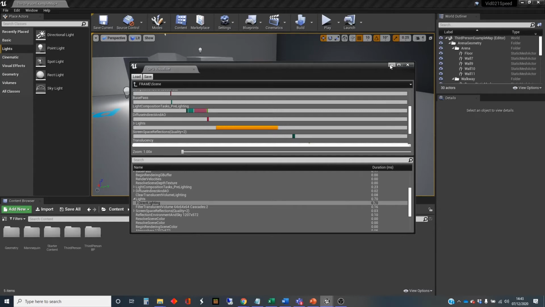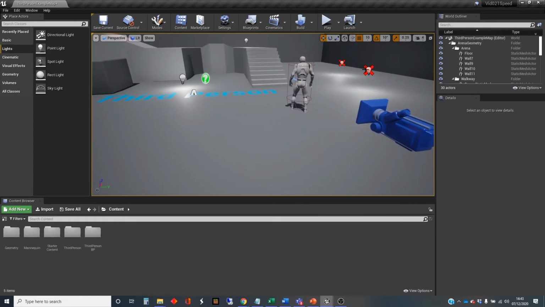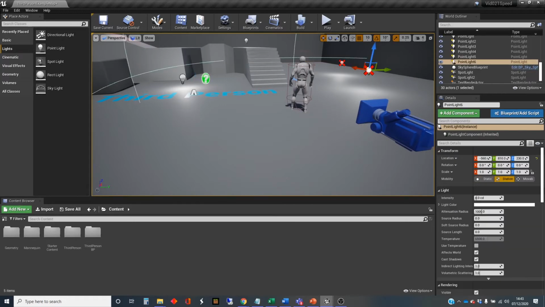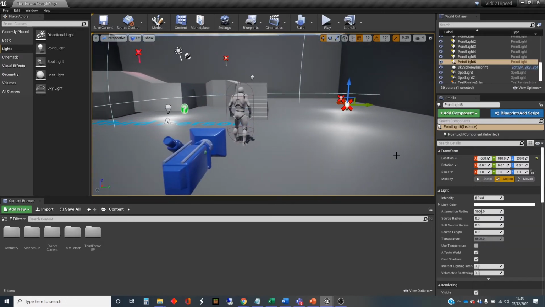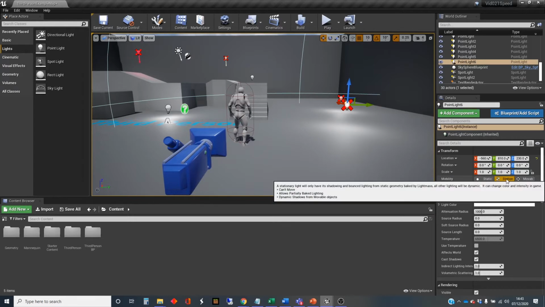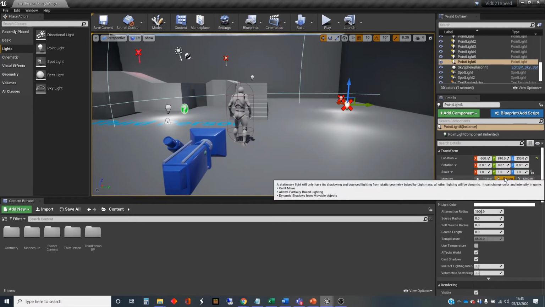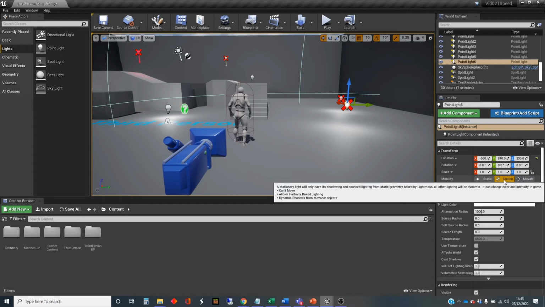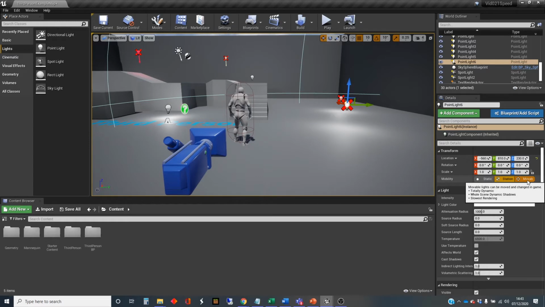Now, what happens with Unreal is that when you put a light in the scene, there are 3 mobility settings down here that you can have, and they're put as stationary as a default. So the difference between them is movable means you can have this light so that it moves. It might be attached to something. It might be on a chain and can swing side to side. So the actual light source can itself move. So if you want a light source that does that, you're going to need movable lights.